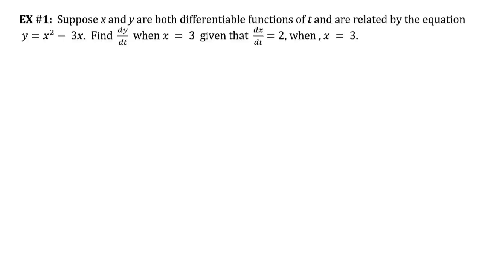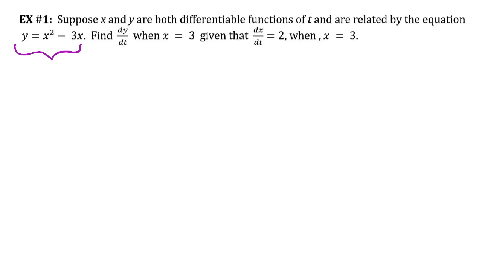And this one's just a general problem about x and y. You are told that x and y are both differentiable functions of t and are related by this equation. And they want you to find specifically dy/dt given, and notice what all you're given. The first thing you will normally do after you've read through all of this information is take some formula and find the derivative of both sides.